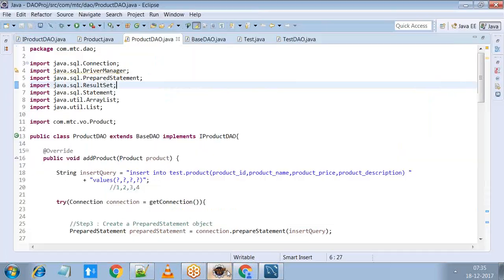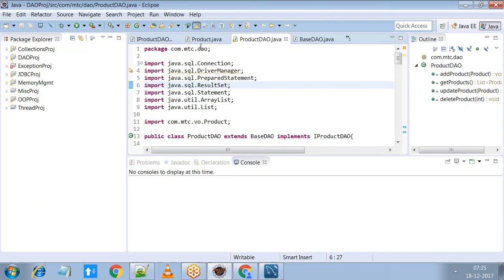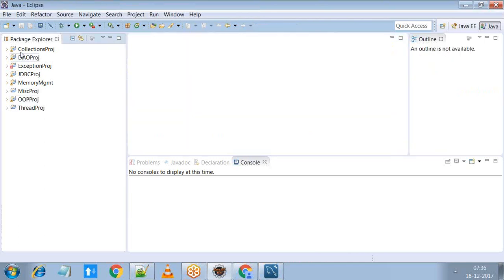Earlier, to execute these SQL queries, we have used a couple of objects. Can you tell me what they are?